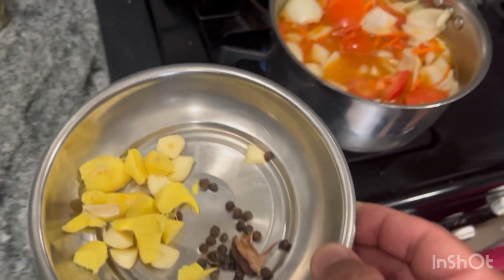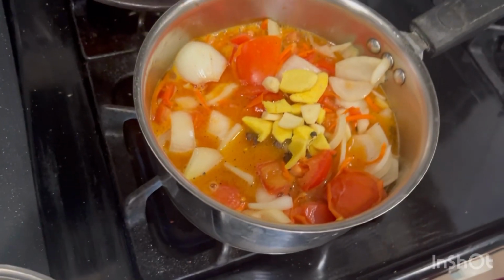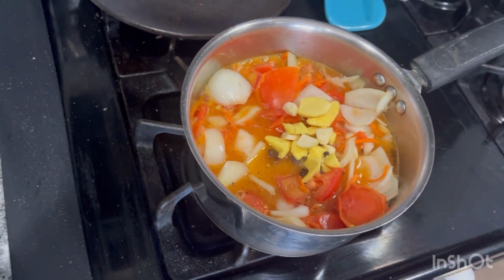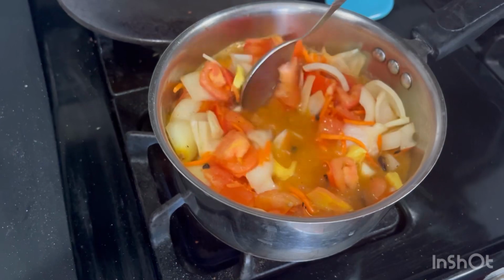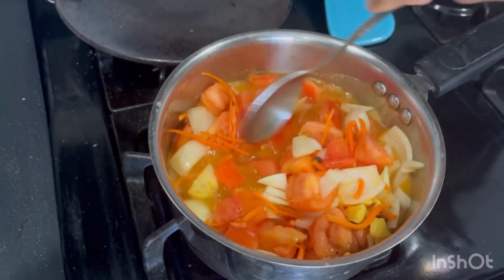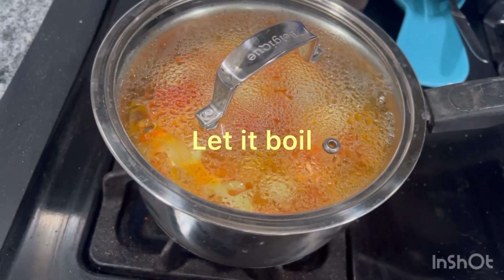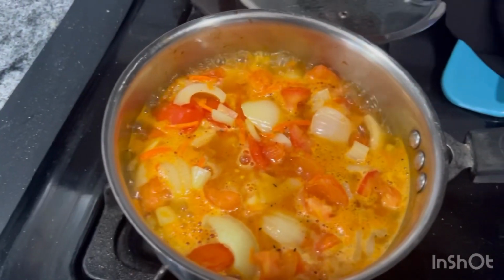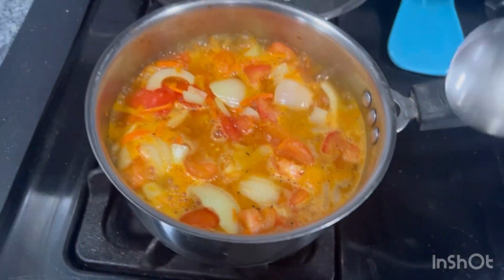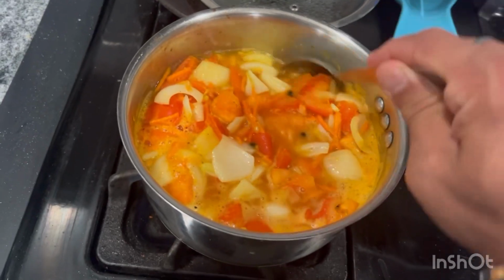In between, I will be adding garlic, ginger, black pepper, and I've also added few seeds of cardamom. I'm going to mix them together and put them to a boil. So they can boil for 10 to 15 minutes depending on the quantity. And you have to just check in between, just check every 5 to 10 minutes.